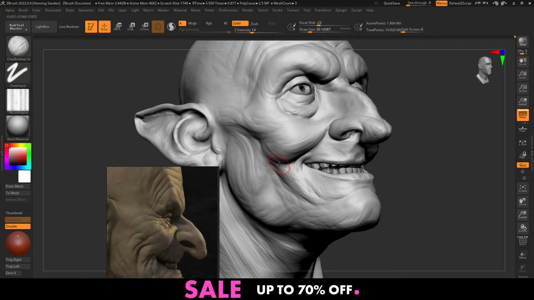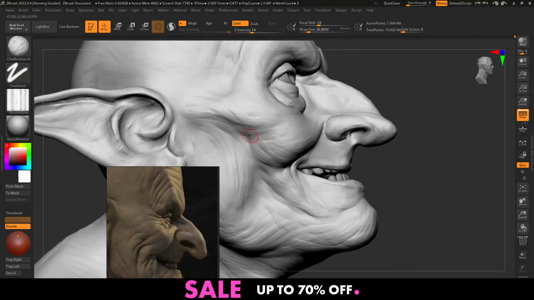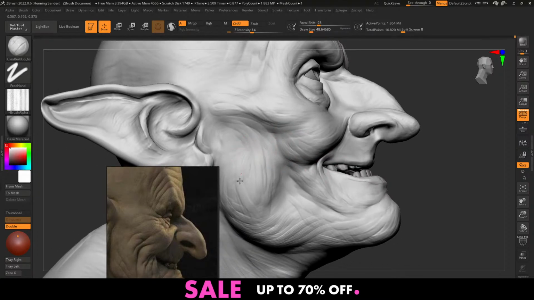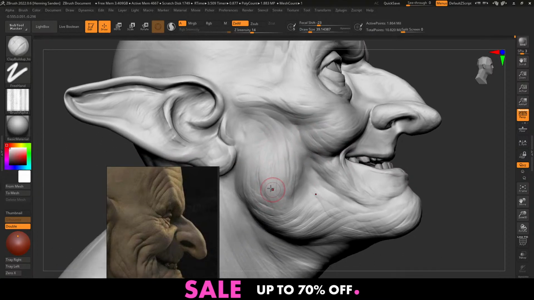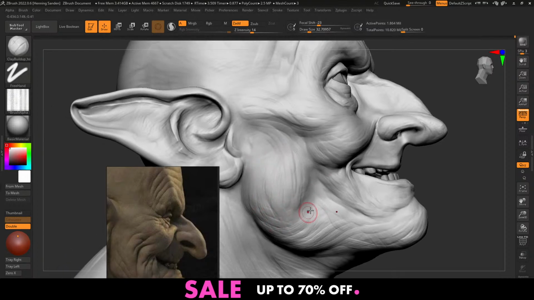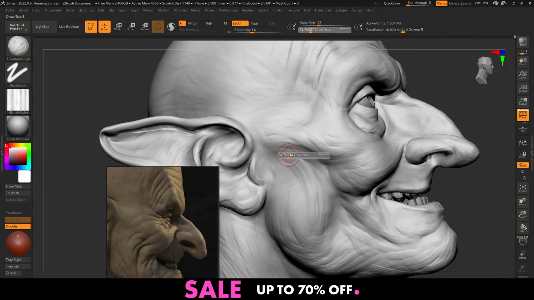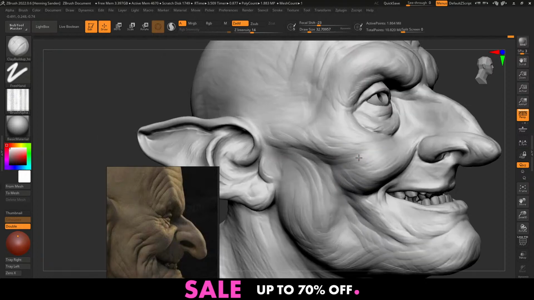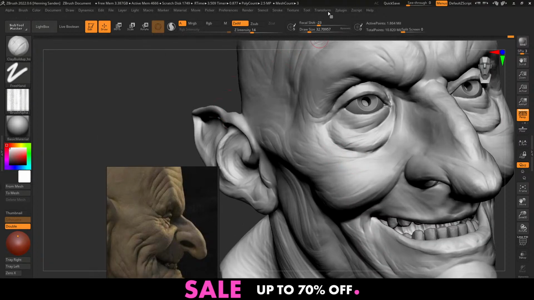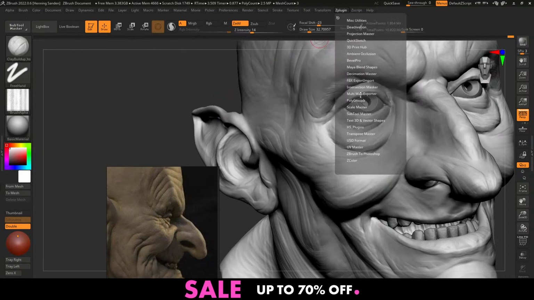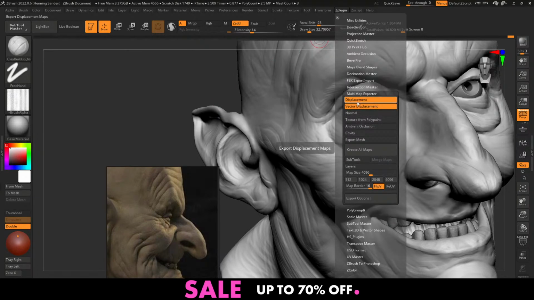Workflow-wise for VFX, you still generate displacement maps from the high poly and also bake normals. There are many ways of doing this. There isn't necessarily a correct way. For the highest of the resolutions, you might want to do that in something like Painter or Mari, and then generate a normal map from that. That would be entirely separate from the sculpting. For displacement maps, you would just generate that directly under the plugin and multi-map export, and either a displacement or a vector displacement for this.